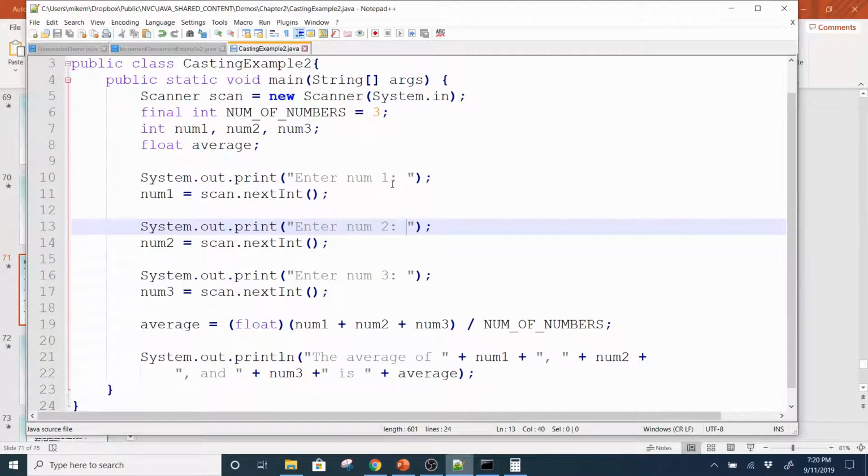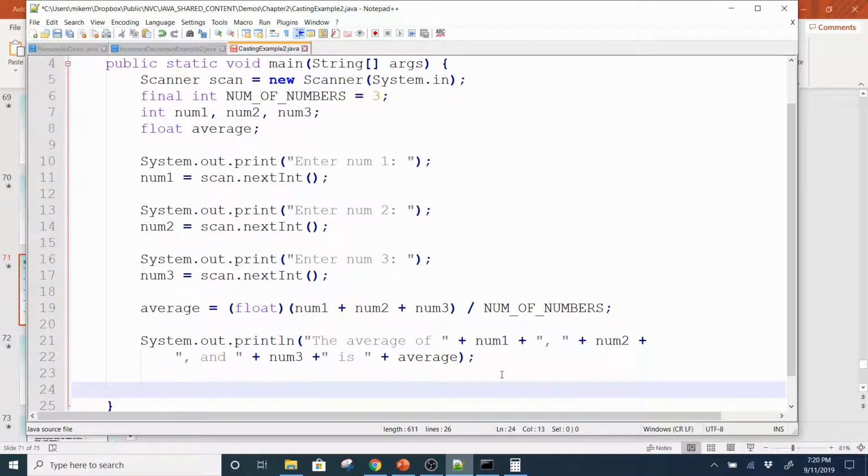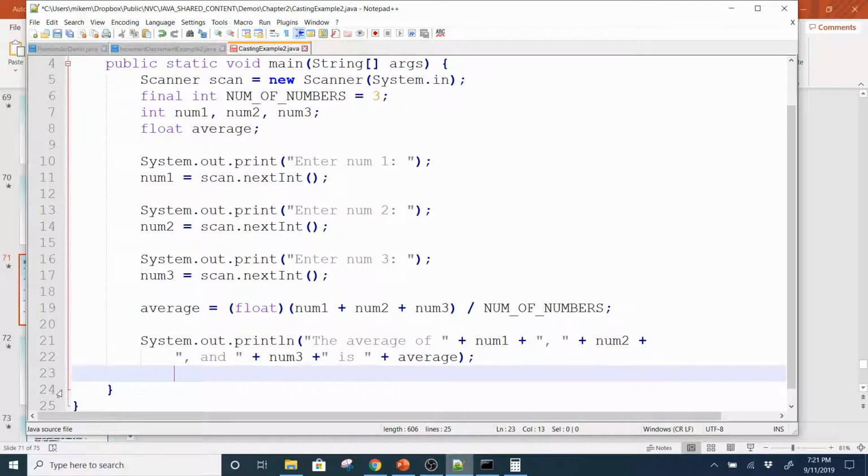I have to just show you something really quick. I'm not going to actually type real code here. So just say our scanner is reading this line, "this is a test," right? That's what somebody typed into the keyboard. So "this" is one token, "is" is one token, "a" is one token, and "test" is one token. The reason is because our delimiter is white space, so it's breaking this up into 4 tokens that we can read out of our Scanner object. That is an example of what they mean by token. I know they're just throwing it out there, and you're just thinking about Chuck E. Cheese or something.